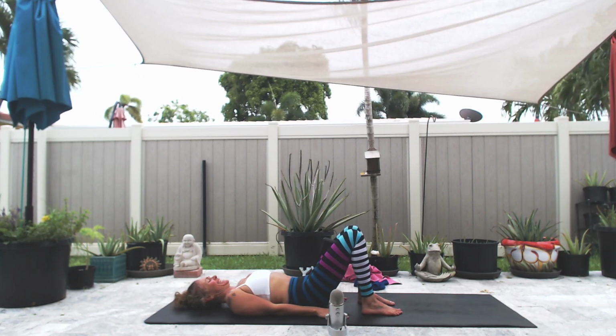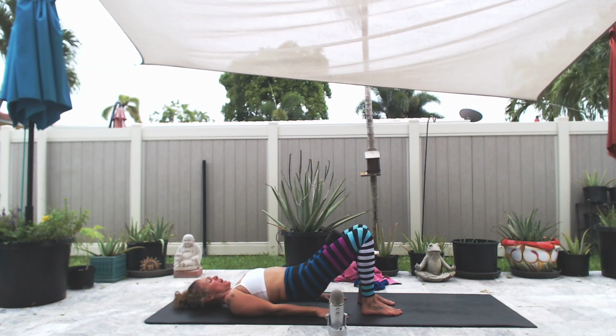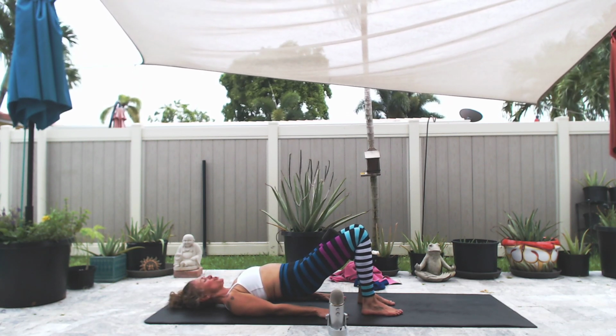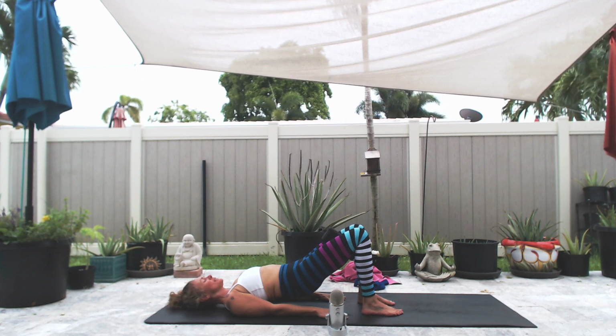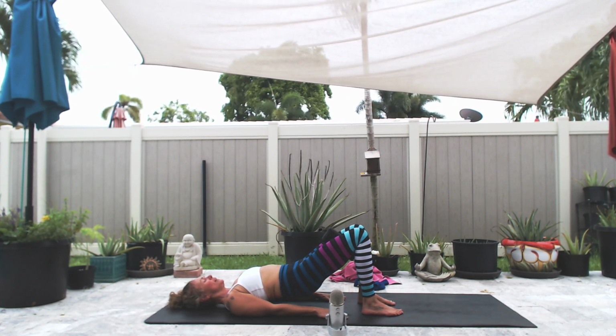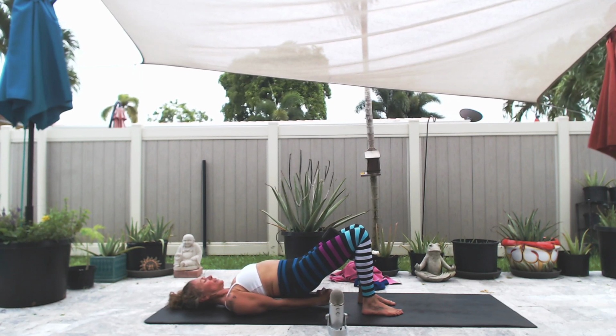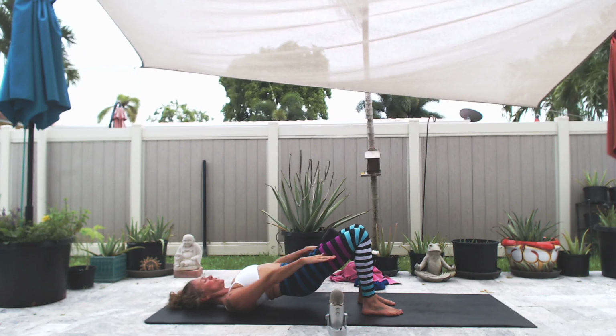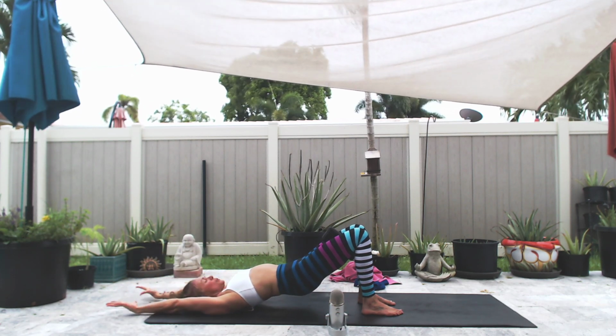Press down and in with your feet. Squeeze your block if you have one, and peel your spine off the mat. Chin off the chest. Breathe. Squeeze and breathe. Option to interlace your fingers underneath you. Option to reach your arms up and over your head.